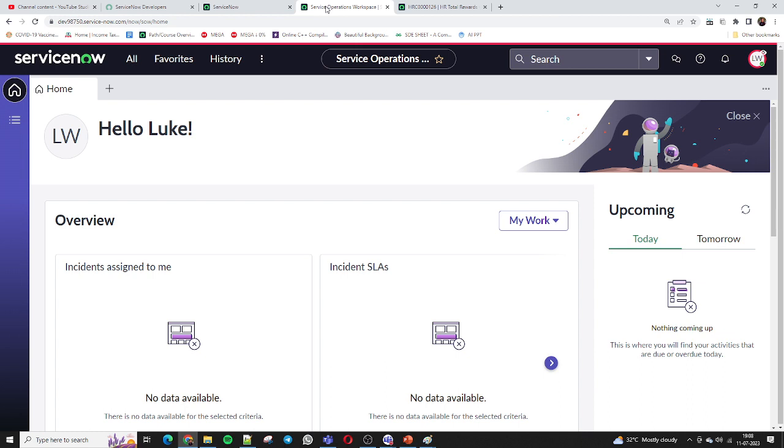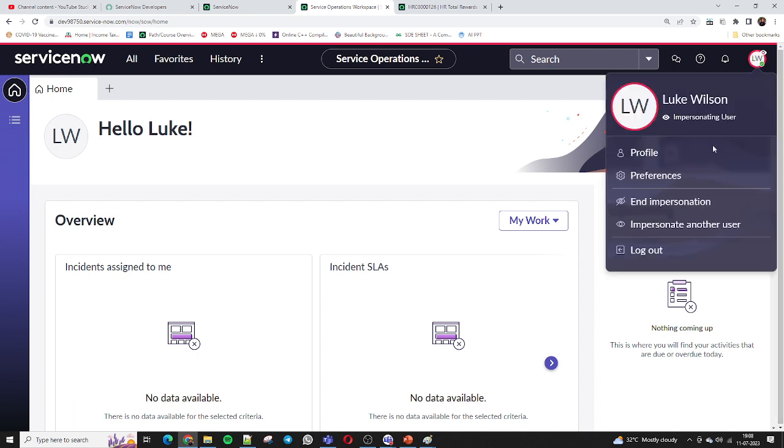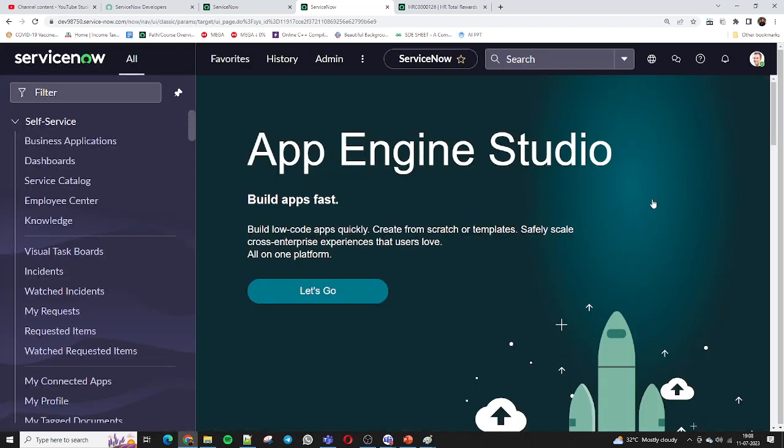At the same time, a notification will be triggered to the customer: your case is routed to this department and this person is taking care of it. For example, the issue is found to be with the finance department, so I assign the case to a finance person at the assigned to level. The case gets transferred to the finance team, the finance team resolves the case, Luke Wilson accepts the solution, and the case gets closed complete.